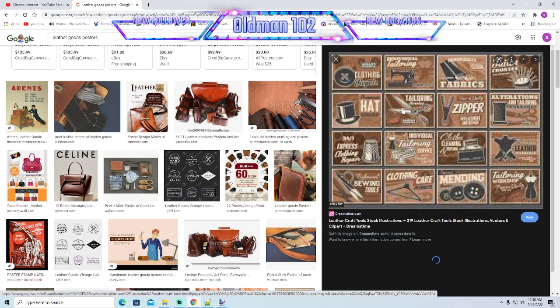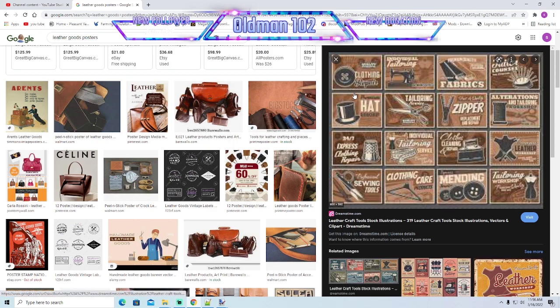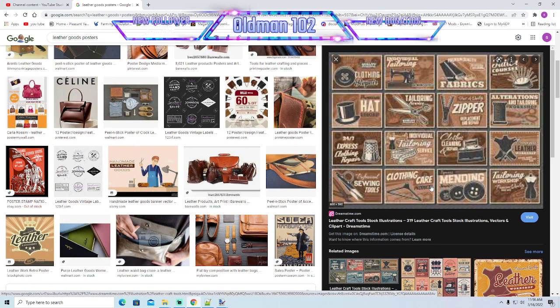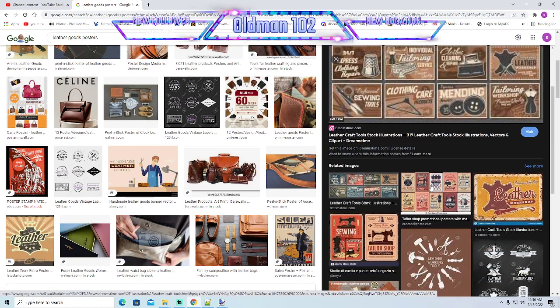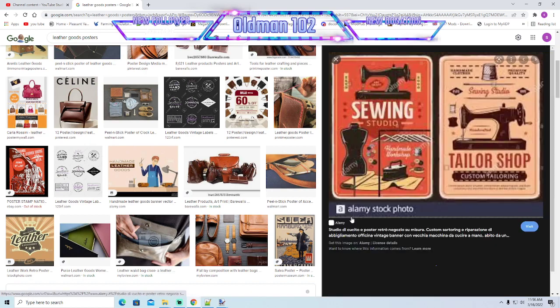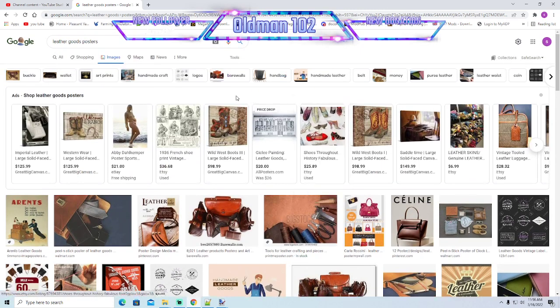That would be nice, but it's all blurry. Let's see if it... My internet is buffering. Let's see if this will come in any clearer. Nope, it's not going to clear itself up. Let's try that again. Let's see if it'll open up any clearer where I can copy it. I can't. Will this come in any clearer? It's not, and it has a watermark in it. Alright, so I'm not going to be able to use any of these.